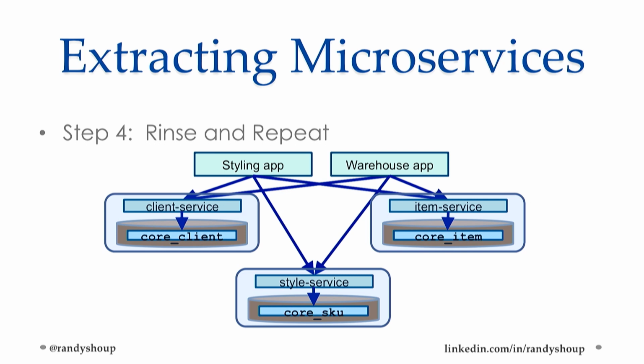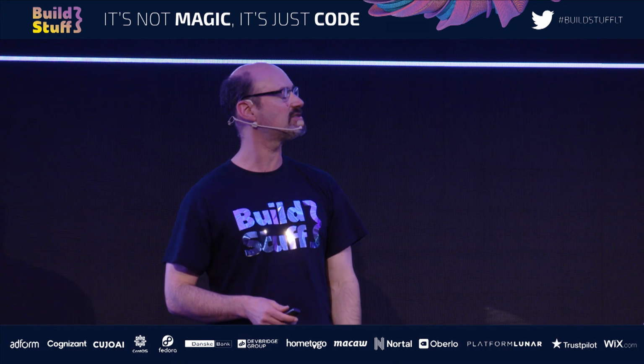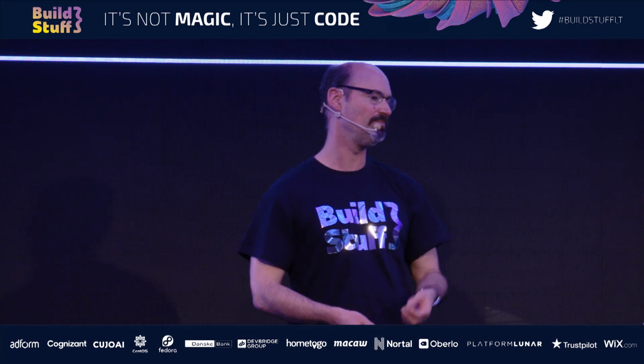Cool. And again, I want to say those quick movings of lines on an architecture diagram, each one of those moves was a serious effort, particularly that last piece where we extracted all the tables out of the shared database, because that was where the rubber meets the road. You're like, oh, I didn't realize that all these different background processes and all these different batch jobs and all these different other things were using that table. But once we have extracted that table, now we are really in the microservice world, and now we can get the benefits of it.